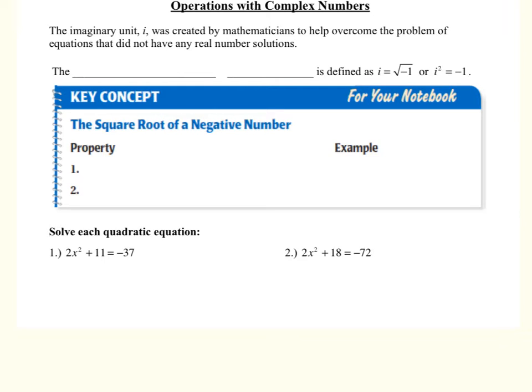The imaginary number is defined as i, this little italicized i that you see right here, is equal to the square root of negative 1. So if I square both sides, i squared, when I square a square root, the squaring and the square root undo each other. So if I do this, I end up here with i squared equal to negative 1. So for the first time we have a value that when you square it, it gives you a negative. And it is what we call the imaginary number.